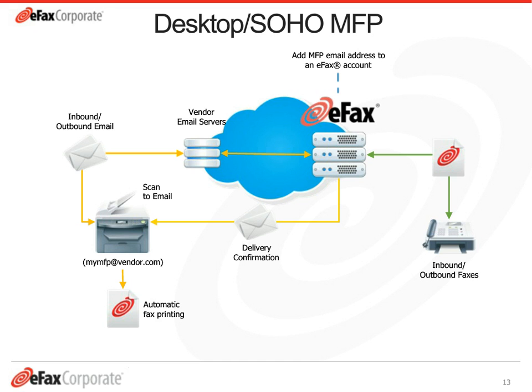So to set up this integration, you're just adding the MFP's email address as both the send and receive address on one of the Office eFax user accounts. Once that is added to an account, a fax sent to the user's fax number will be emailed to the printer, as I mentioned, and they'll print automatically. And then when sending, the users can use the scan to email function, and that will generate an email message and address the outgoing email as normal, using fax number at efaxsend.com.